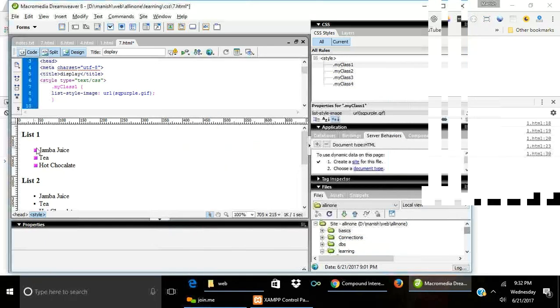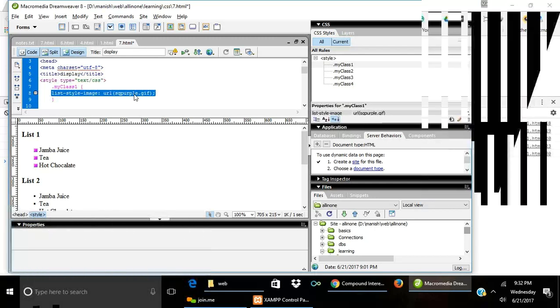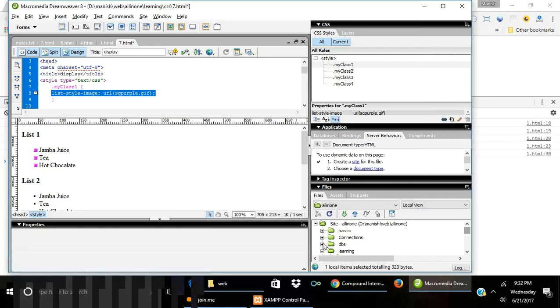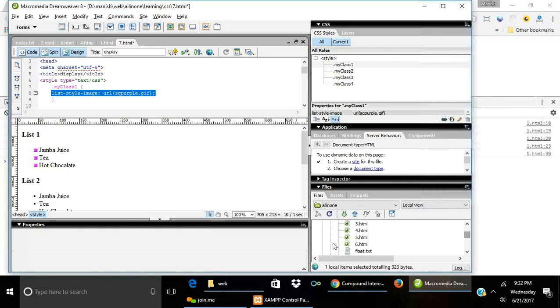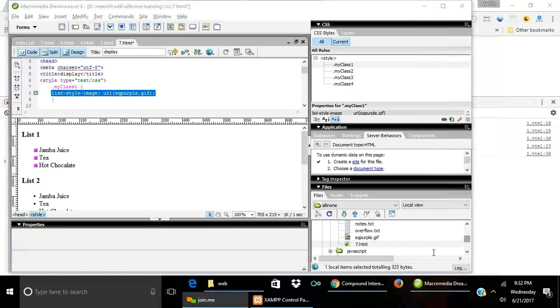So when I click apply, you will see the image is here, and we are using the syntax for the CSS property as list-style-image: url, and we have to put the image name, whichever is saved in your folder. Right now I saved one image that is called sgpurple.gif. So I'm using this image, and this dot gets changed into the image. So this is something we used. One we use type, second we use image. Let's go and do the third thing.